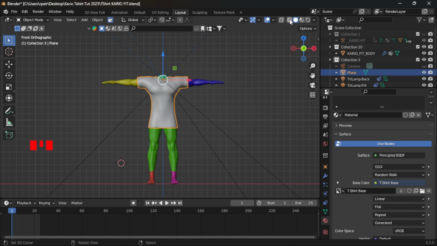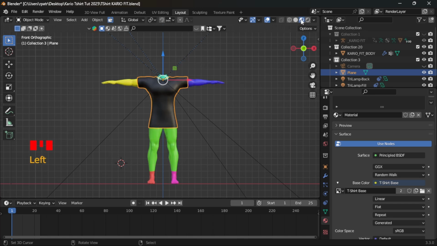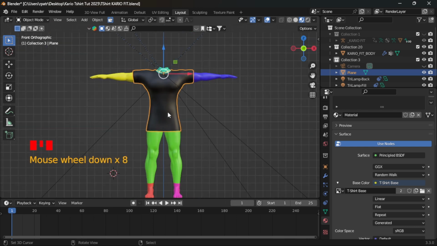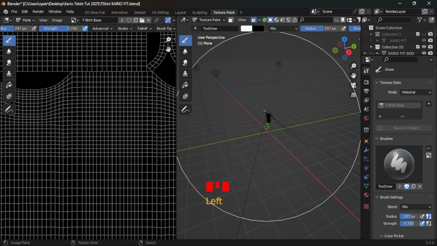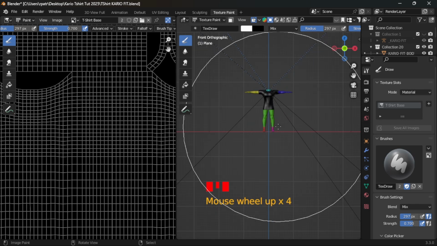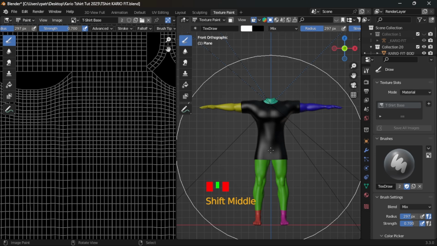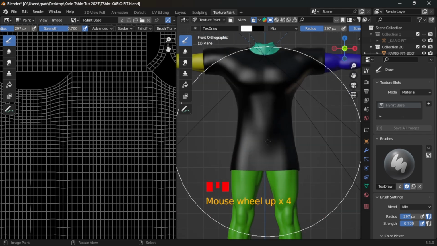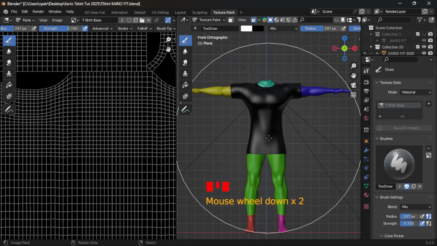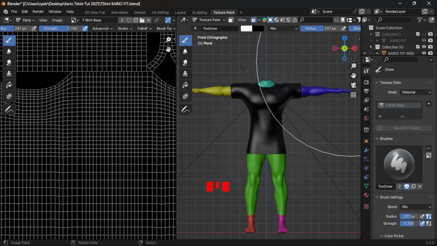Okay. Now I'm going to come up here. Right now we're in solid mode, viewport shading. We're going to switch to material preview mode. And now you see my shirt is black. Now we're going to go into texture paint. In this window, I'm going to hover where my mesh body is, and I'm going to press 1 on my keyboard. I'm going to scroll in some and just move around. I'm holding down shift and my middle mouse button to move around. To scroll in and zoom in and out, I'm using my middle mouse button. You can also move with this thing here and these things here. Okay, so you have options.